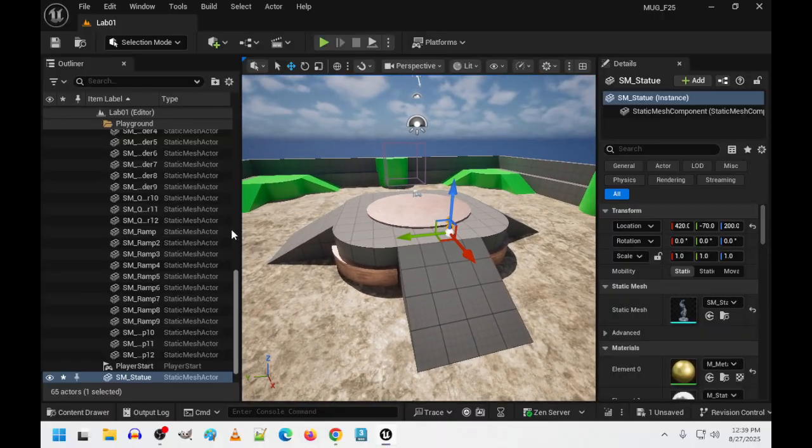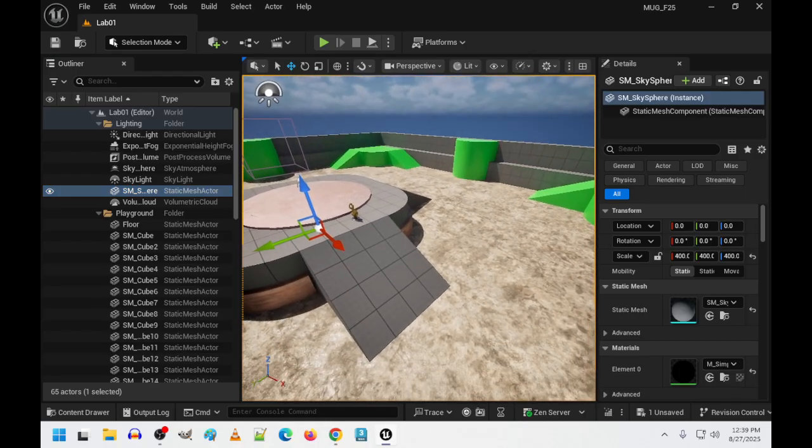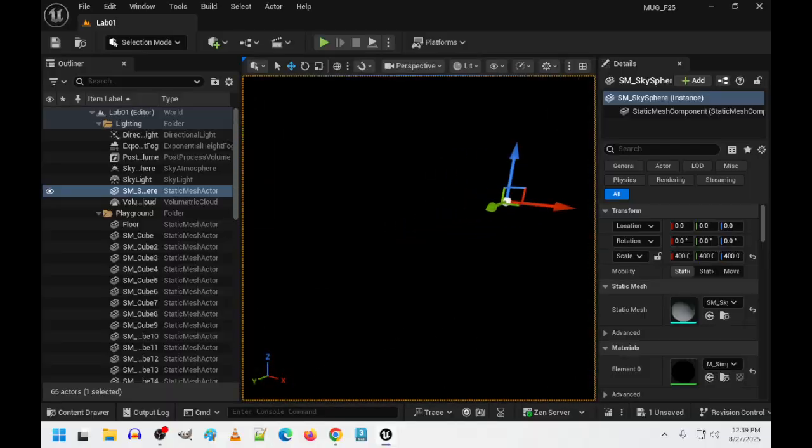Let's go through. The way they've structured the level is that they've got all the lighting stuff here. What is this actor?